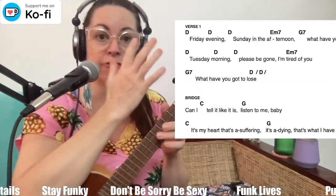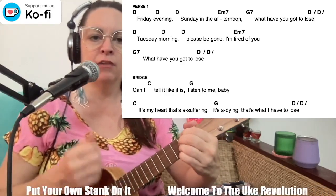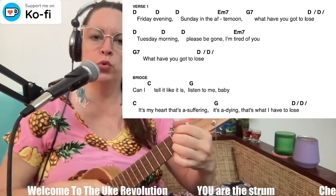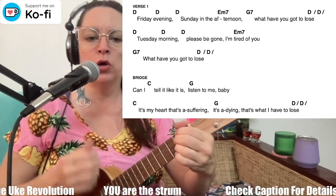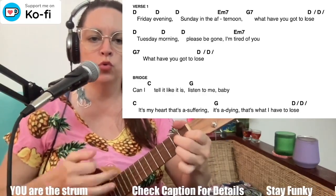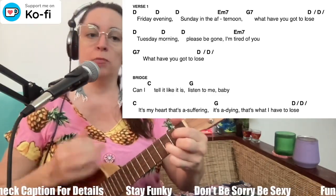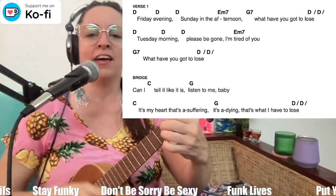So let's look at this lyric thing for part B. 1, 2, 3, 4. Friday evening, Sunday in the afternoon. What have you got to lose? Tuesday morning, please be gone, I'm tired of you. What have you got to lose? My favorite part. Can I tell it like it is? Listen to me, baby. It's my heart that's a suffering, it's a dying. That's what I have to lose.